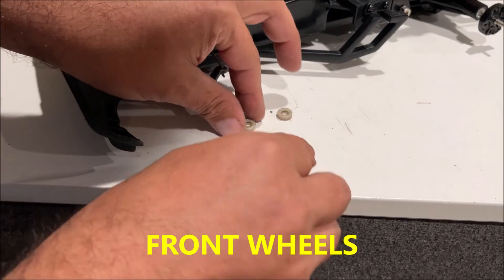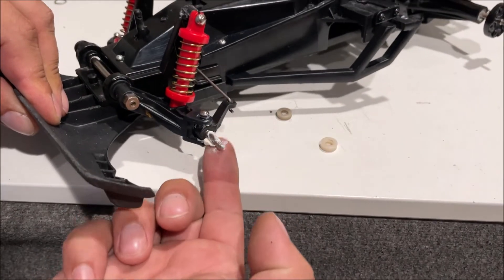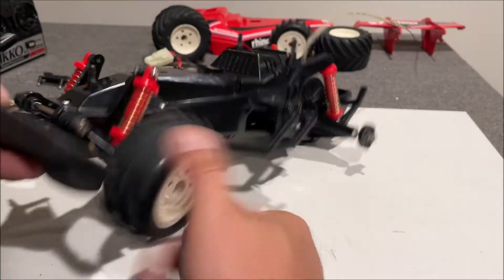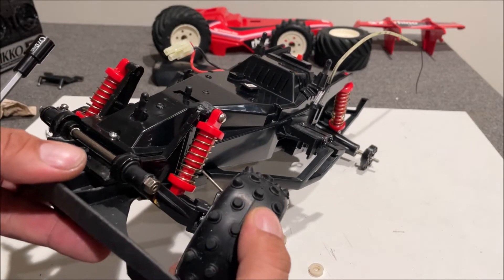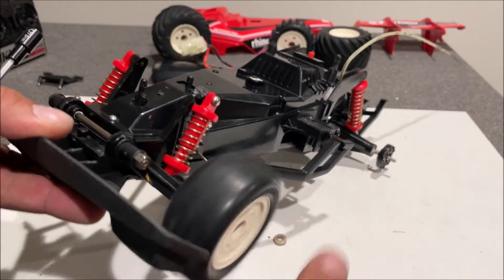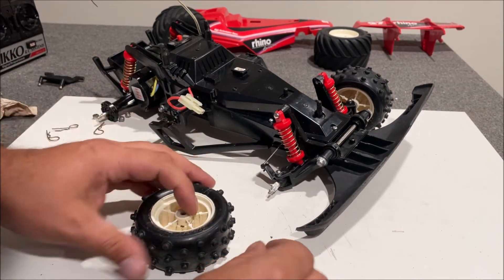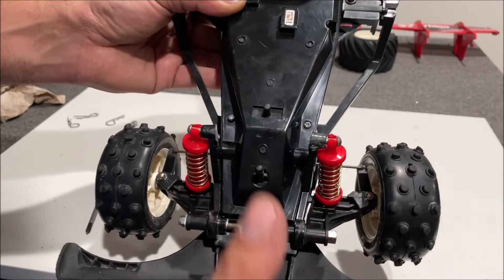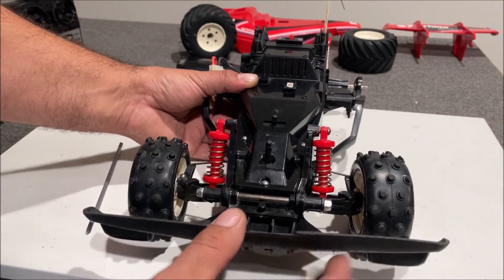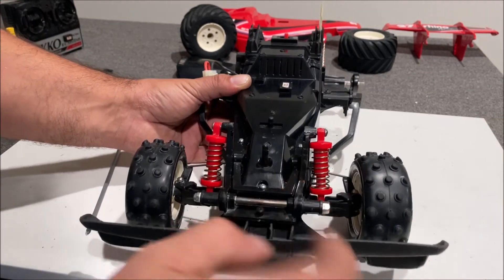We can go ahead and put the wheels back on — this has two nylon bushings per wheel. Put a bunch of grease on that; got the bushings in on both sides. It actually rolls really nice with no play left to right — though all the play is everywhere else. It could also be because we switched the bushings out. The front ones were pretty worn, so the previous owner thought the suspension was broken. Just set it down — it straightens up. Go through the range of the suspension and notice how it toes in — that's set up for jumps, so always pay attention to that before modifying everything.